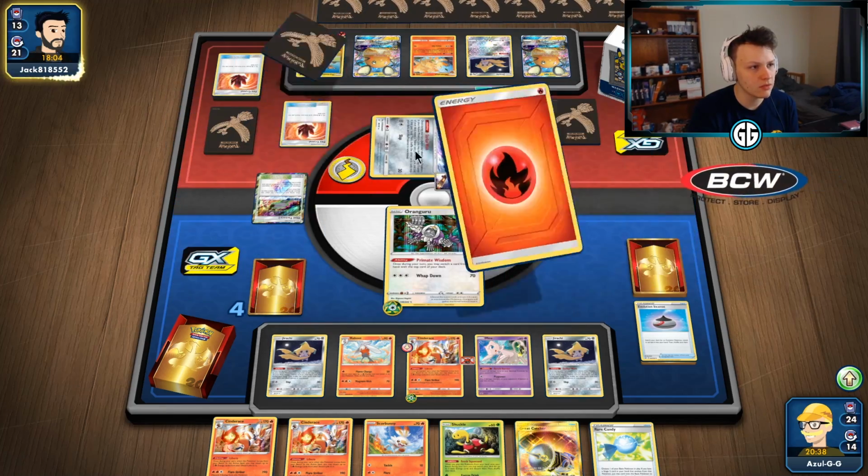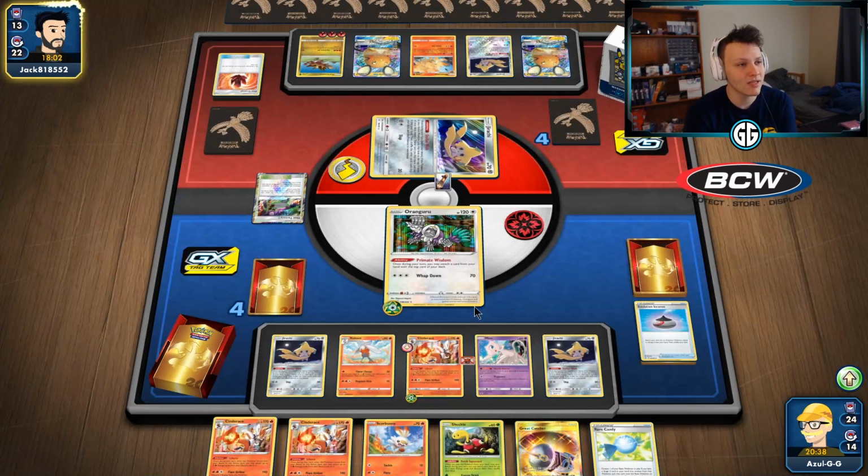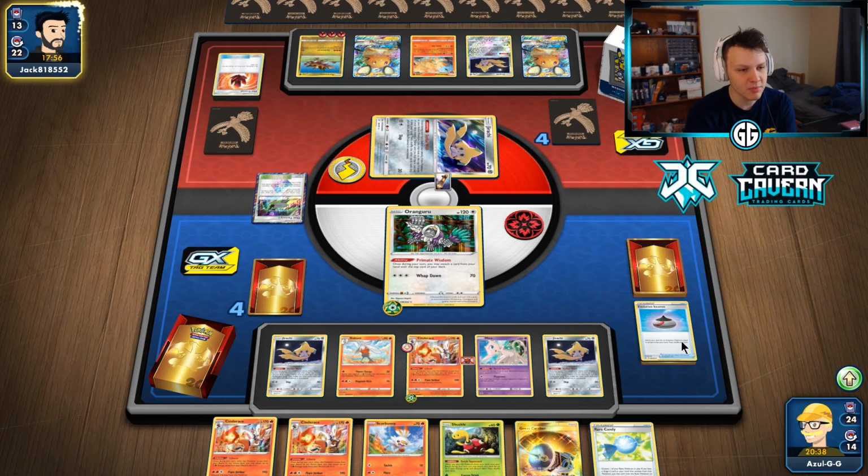There's a Crystal. All right, so that's our third Crystal. Now I'm thinking we can get to the point where we might be able to execute that strategy that I was talking about, where we just stop attacking and don't free up a bench spot for Victini Prism. That might just be the way to go. We'll see.